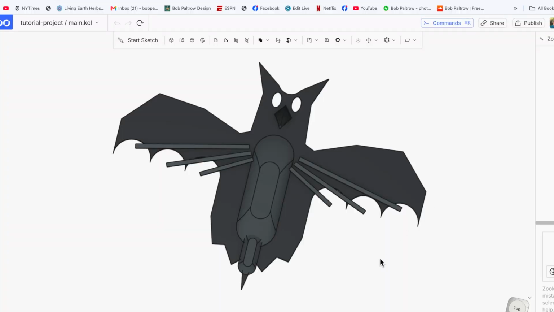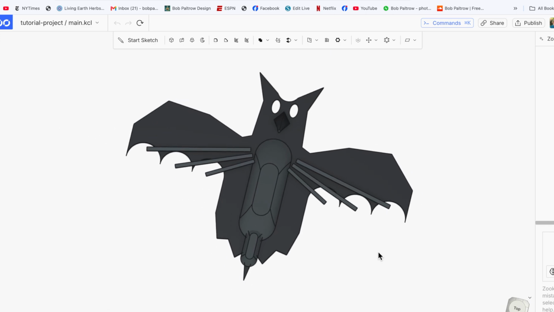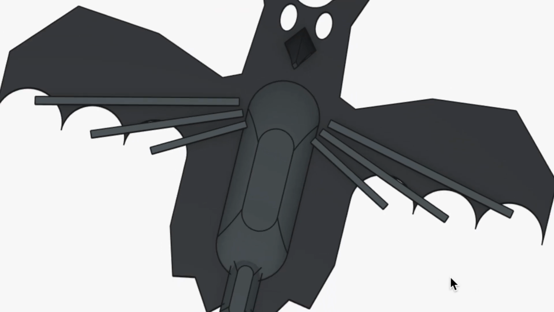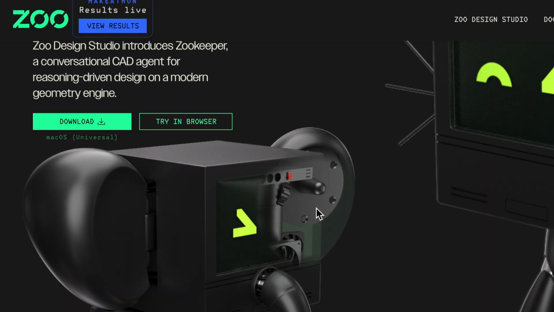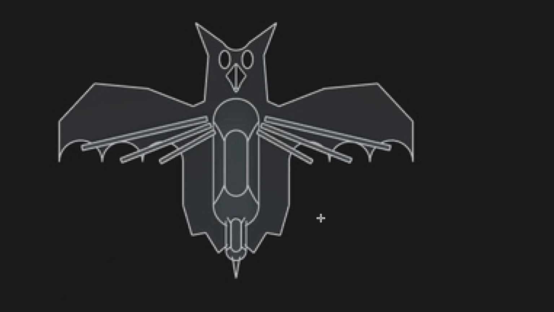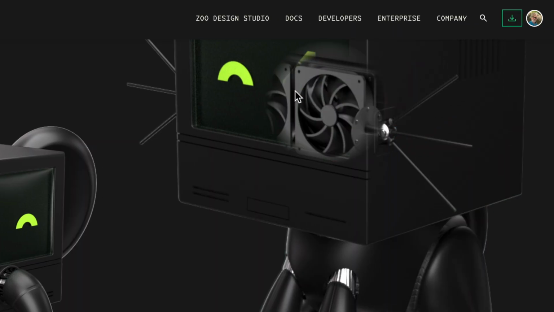She asked, is there such a thing as an AI-assisted CAD program that you could start with a sketch and prompt and start working from that and build modeling from that? I found an application today called Zoo, and I created a model with no CAD experience from a sketch in less than 30 minutes. And this is my tutorial project.